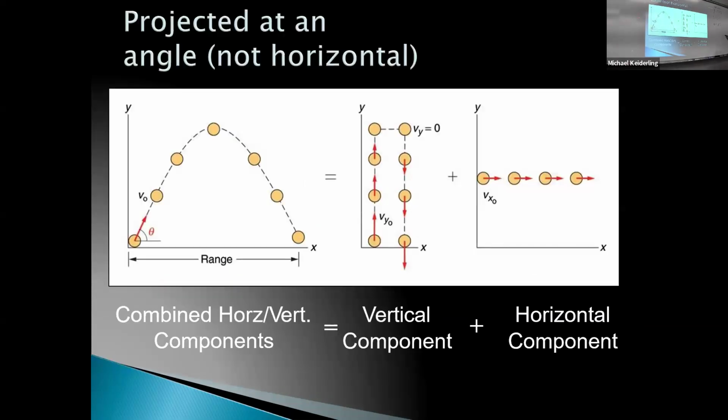Now, if it's projected upwards at some angle, you'll have a vertical going up and coming down and a horizontal moving sideways at a constant speed. We're not going to go into how you solve that because we're not dealing with going up and going down. We'll just talk about a few specific situations. Much like if you throw something up in the air, when it comes back down, your speed at the same height will be the same. So your speed, if you throw this up, you'll have the same speed, but going down at an angle here.